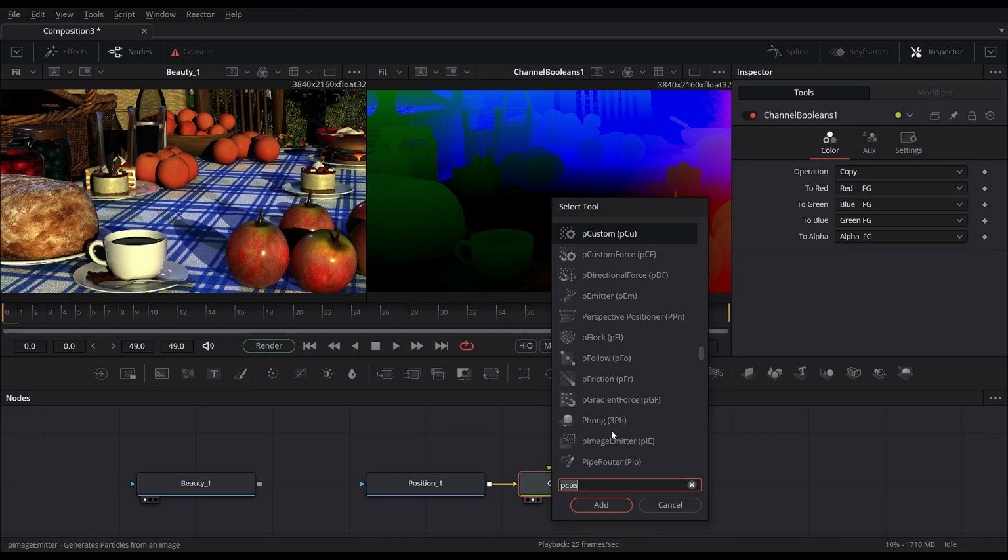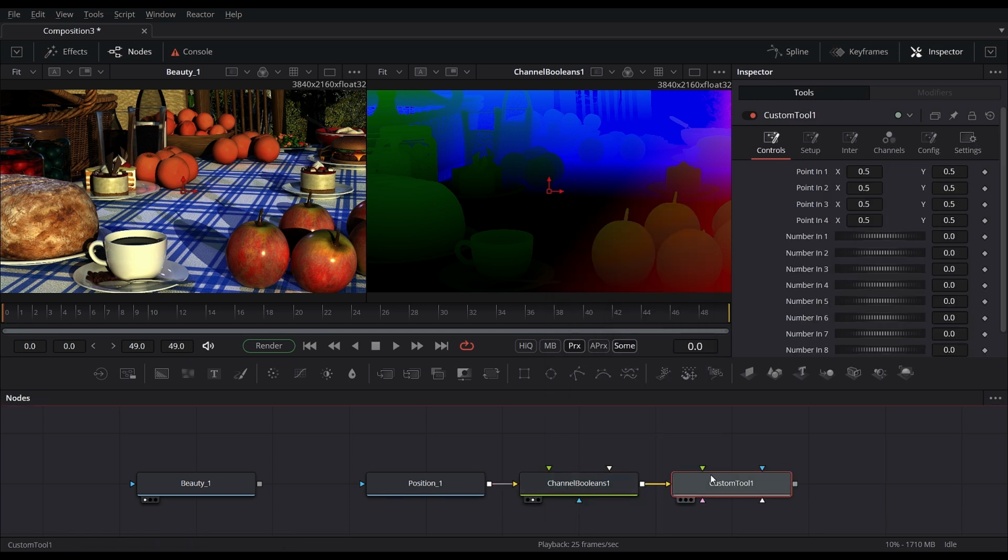Well, there is a powerful tool in Fusion called the custom tool. This tool allows us to create custom expressions and filters to modify and control various parameters of our nodes. So let's press Shift space and type custom and select the custom tool. And we can see that it's automatically connected, but if it isn't, then just click on the output of the channel Boolean node and drop it on top of the custom tool and it will connect. And in the custom tool, we can write various expressions and use these sliders to control or maybe even automate various parameters of our entire composition.